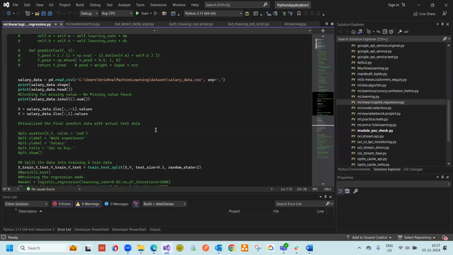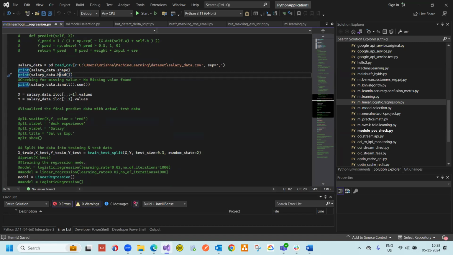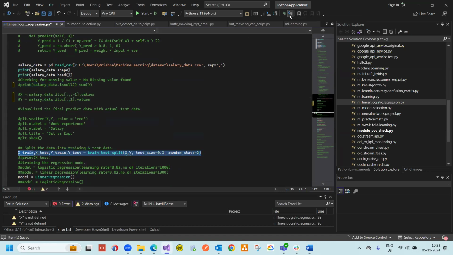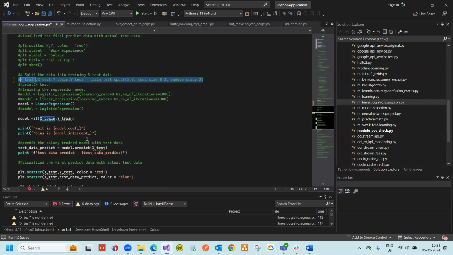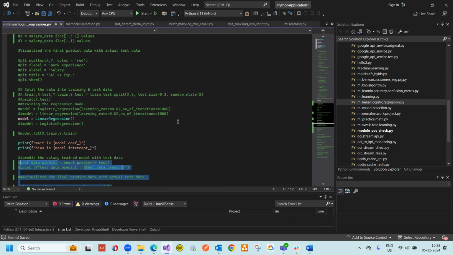So we can come here and see how things are working. Just think this is my salary data set, and let me print this salary to see what we are getting.